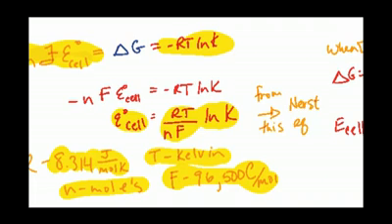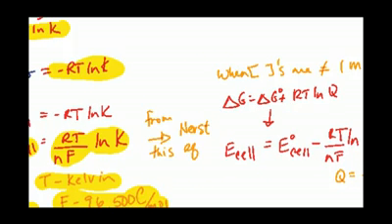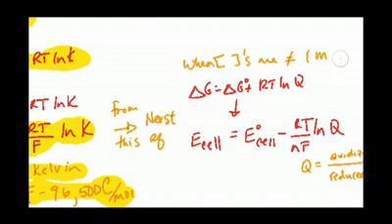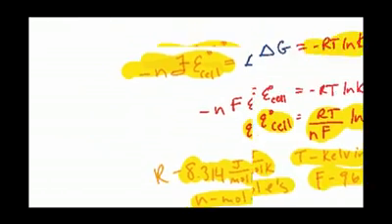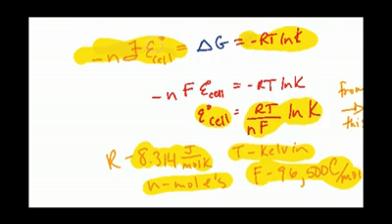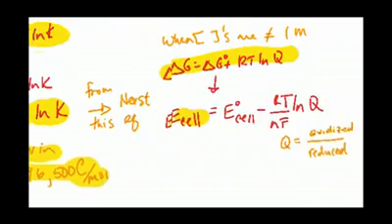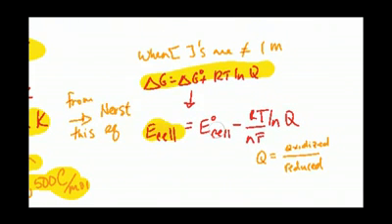Now, if you remember, our concentrations might not be 1 molar, so we can use the equivalent of this equation in terms of standard potential. If you do a little algebra, and those equations that we have over here, like that one right there, then you can get the E of the cell to be the standard reduction potential, which was the cathode minus the anode, minus this thing, where Q is going to be the concentration of the oxidized over the reduced.